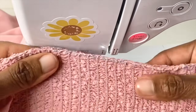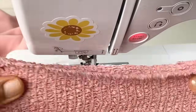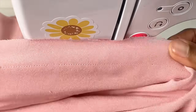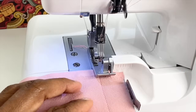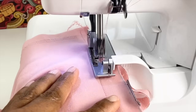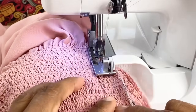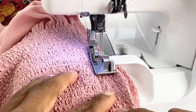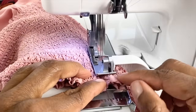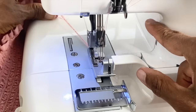When you reach the top area, make sure the ruffles at the top are nice and even. Open those out in the area where you're going to be sewing and sew all the way up to the top to make sure you have a nice even clean finish. Once you reach the top of the ruffle, backstitch to end that stitch. Now our stitch is complete — just one stitch to put the dress together. You can choose to finish off your seam however you like. I'm using my Baby Lock Vibrant Serger to finish off my seam allowance — do whatever seam allowance finish you desire, but you do want to finish it off so it looks nice on the inside.